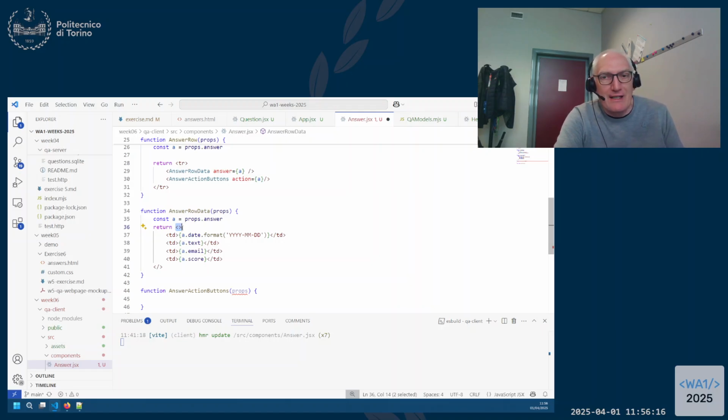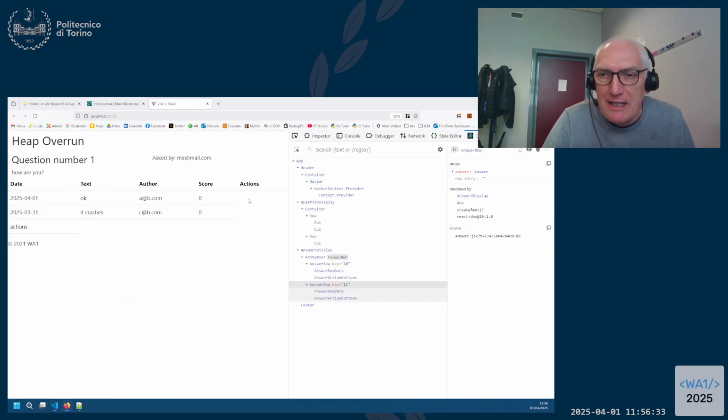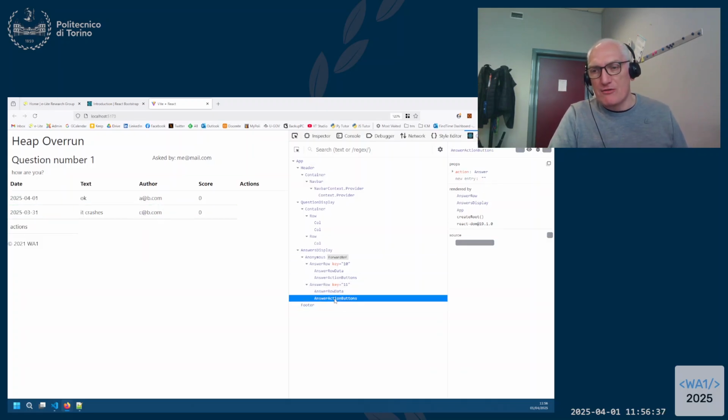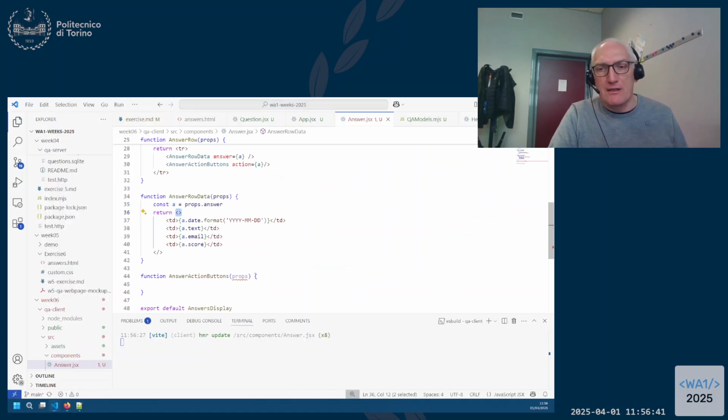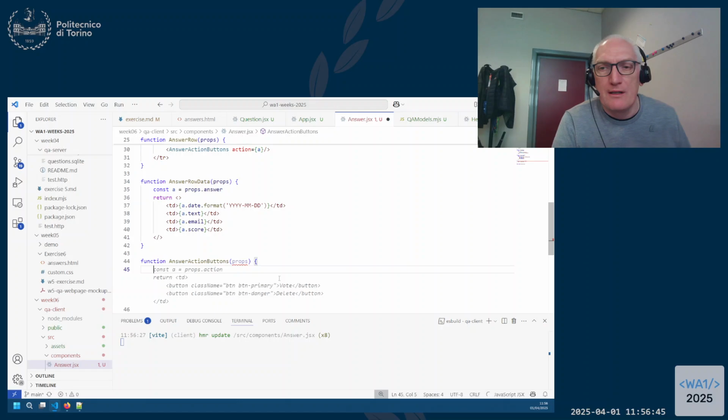Okay, so that's why the fragment is important, in order to return one element tree where the root of the element will disappear when we are creating the HTML. And of course, the rest doesn't change. Okay, the layout doesn't change. But now inside actions, we have the other answer action buttons where we can actually create the buttons, and we can reuse it somewhere else, and we'll see later on when we try to add some action.